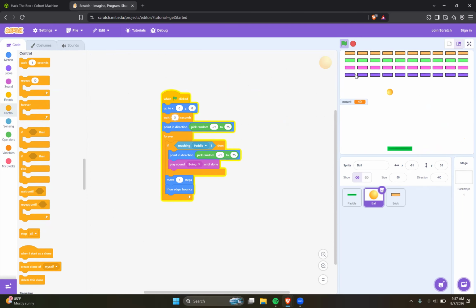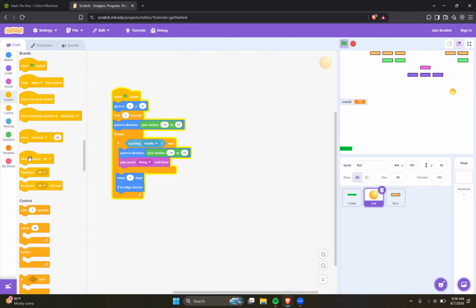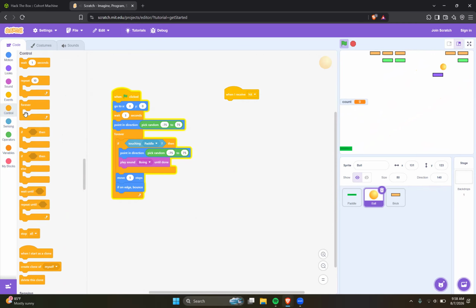Okay, cool. And then we see it doesn't really bounce off. And this is where that hit comes in, right? So here's where we can do the message. So then we can say this events, when I receive hits, and you can say right now if, and this works sometimes.